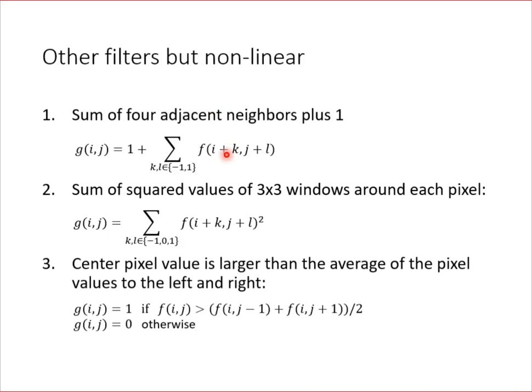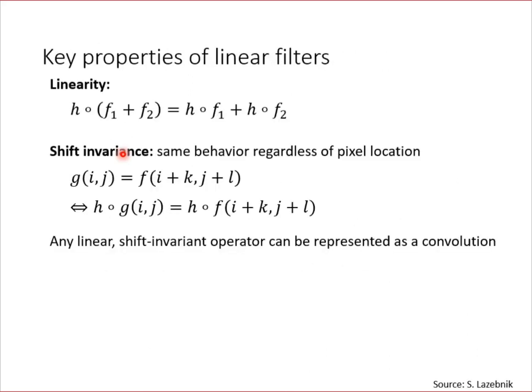So let's see something. If I give you a black image, all of the pixel values are 0. Then when you sum up two dark images and apply the filter, you will get a new image where all of the pixel values are 1. But if you apply the filter to the first image, you will get an image with value 1, and another is also value 1. When you sum it up, the value is 2. So that filter is not linear.